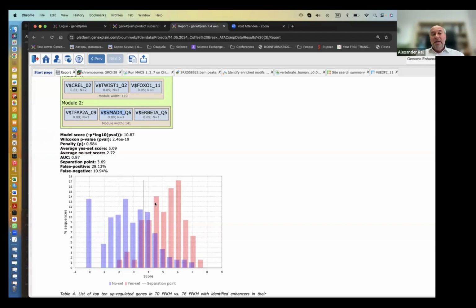We really see quite a significant discrimination, and the AUC value, area under curve, is very high. So this gives us really good evidence that these are indeed the factors playing an important role.